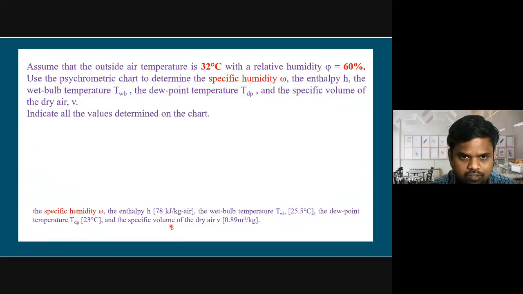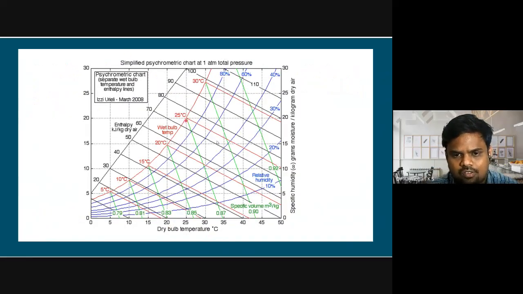Okay, so this is the psychrometric chart which we are going to use in our course. So we have dry bulb temperature. I am using this colored chart. Even in black and white, we should be able to see the definitions, means the terms, and you have to get the data. Okay, so we have dry bulb temperature in degree Celsius. This chart is only applicable for 0 to 50. Extension is not given. So if you have a numerical involving 75 degrees Celsius, we have to make use of another chart. So remember, we have to use a psychrometric chart at atmospheric conditions. We have clearly mentioned it is a simplified psychrometric chart at 1 atmospheric total pressure. So for atmospheric condition operations, we can make use of this chart.